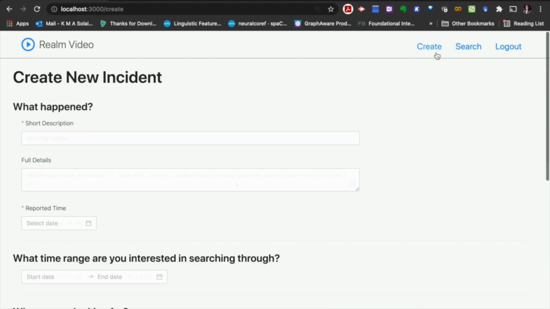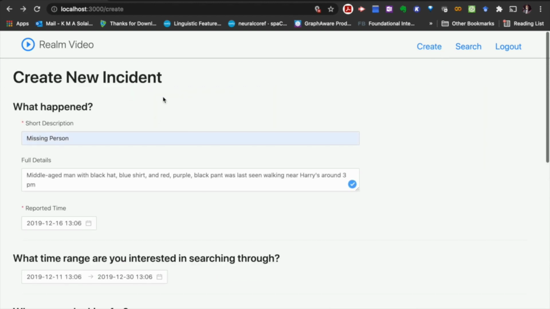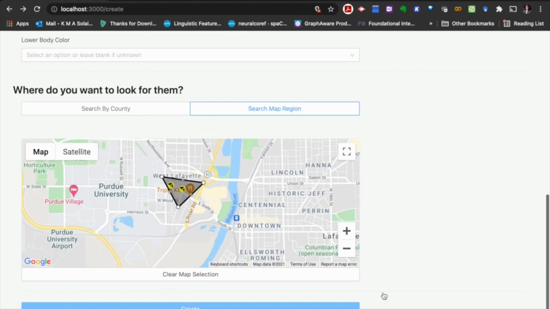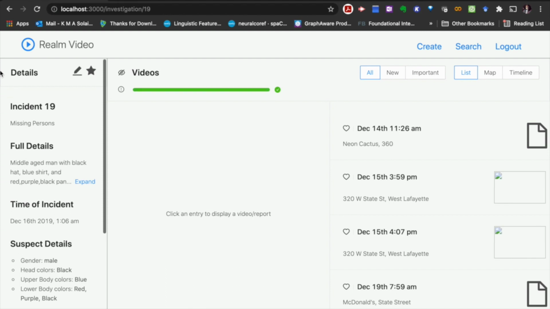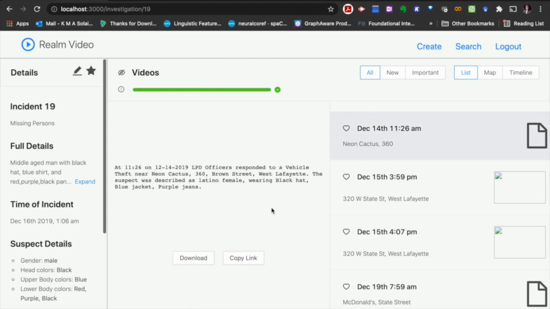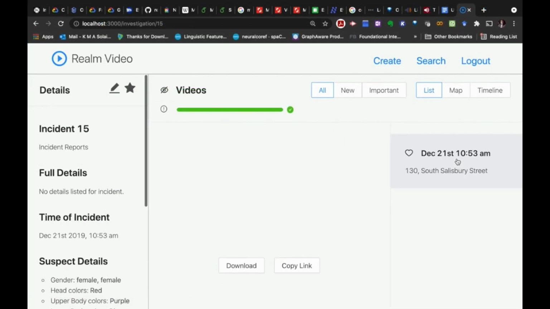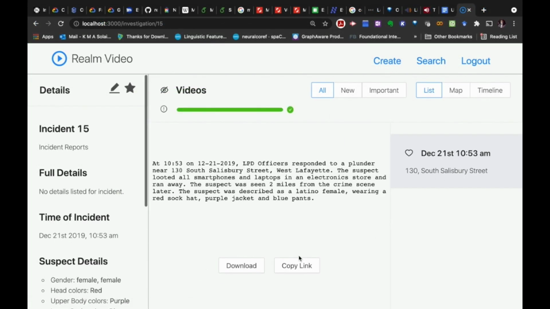For creating the incidents, along with the date range and region, you have to enter the description of the missing person. We can see that there are multimodal results on the right-hand side, videos and documents. You can see the document icons, and you can download them for circulating. We can also have results only for a singular modality, as we can see for this incident, it is just documents. And as time passes and new relevant data comes in, it is delivered to the user in real time.